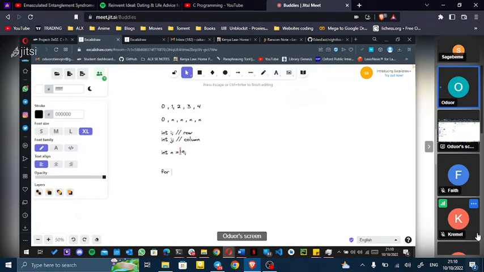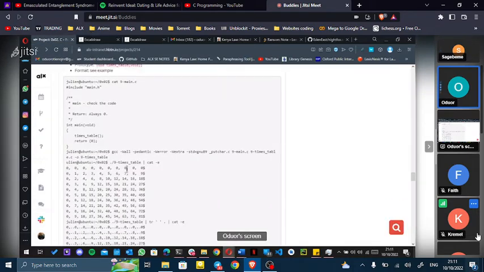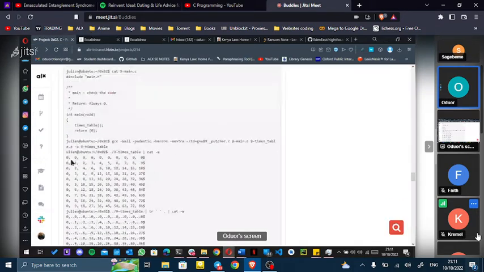So for the rows now, for i equals 0, I will say i is less than, okay. Now, the number of rows that we're supposed to print. We find that in a 9 times table, the number of rows is dependent on the times table that we're printing. So if it is a 9 times table, we have 1, 2, 3, 4, 5, 6, 7, 8, 9 rows. 10 to be precise if we're starting from 0, but I'm sure you get the gist.